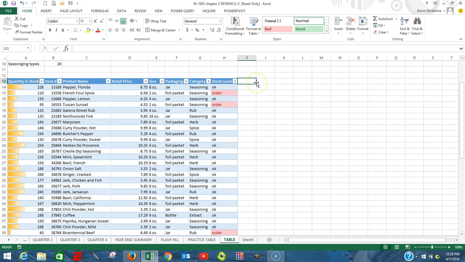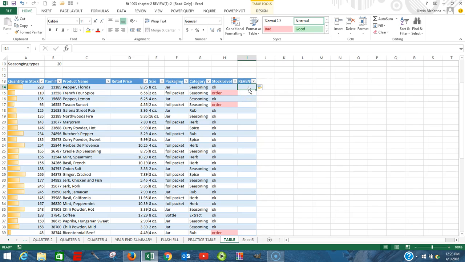Now I'm going to come in and show you once again a powerful aspect of Excel tables. I'm clicked within cell I13, and I'm going to type in revenue. Hit enter. What's happened is that Excel has guessed that we need to add a new field name by the name of revenue. And we have revenue with the drop-down arrow. Underneath that, there is no information.